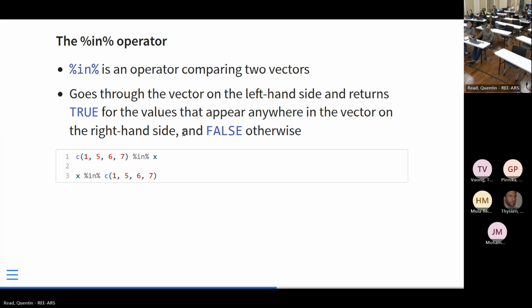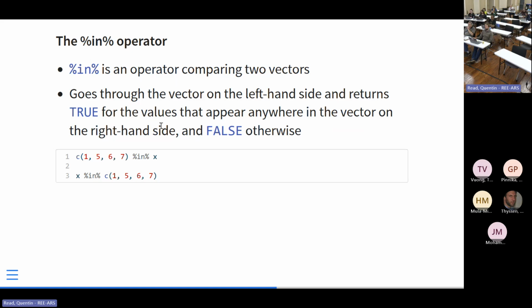%in% is another operator. Percent in percent is an operator that compares two vectors. It goes through the vector on the left-hand side and finds all the ones that appear anywhere in the right-hand side. If so, it gives true, otherwise false.